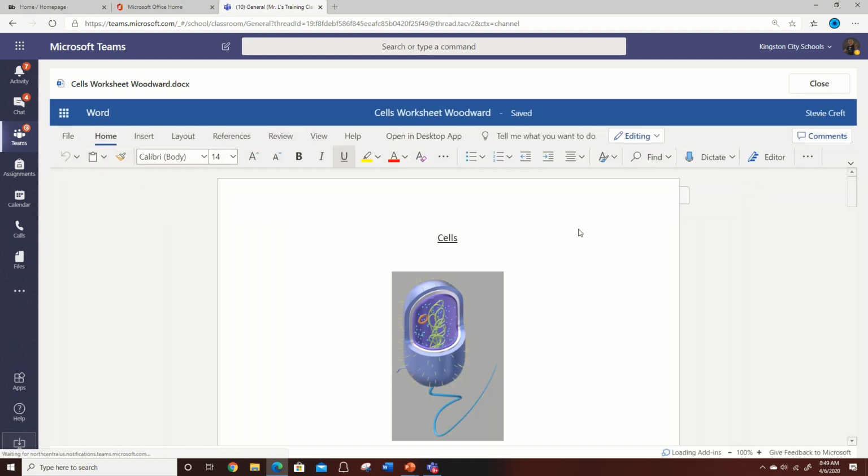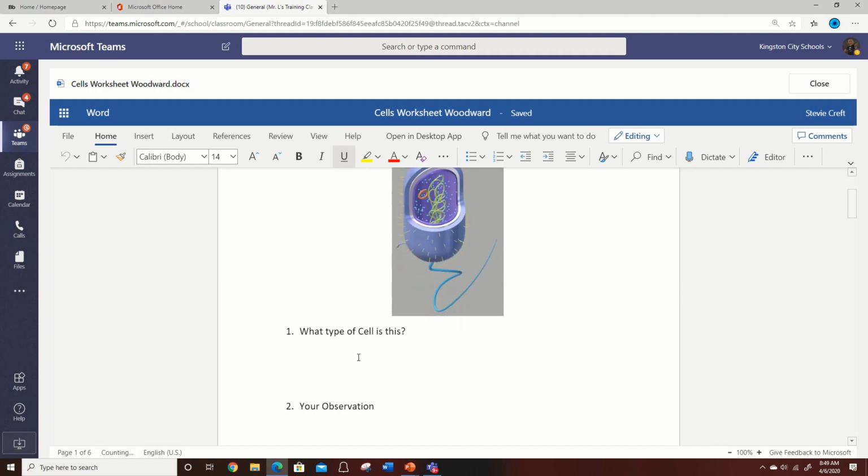Now, while we're here, I just want to show you guys this really quick and simple tool. Let's say typing isn't my forte. I'm not the quickest with it. Instead of wasting too much time trying to peck out my letters, you do have the option here for dictate. I can't use the dictate tool because I'm using this mic here to talk to you guys.